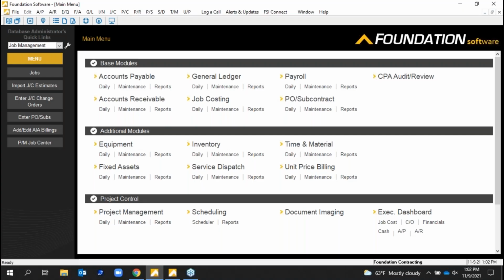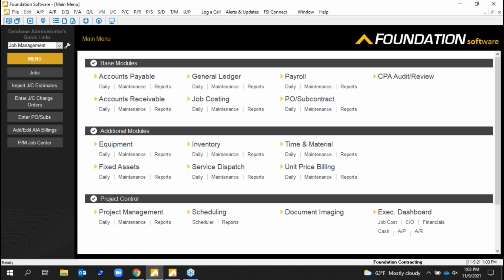Okay, so we should be back at this main menu of Foundation Software. And again, I'm going to walk everybody through a general overview of our construction accounting. Most of our clients, they're small to mid-sized contractors, lots of labor-intensive specialty contractors, healthy mix of that and general contractors using our software. A lot of them have outgrown off-the-shelf systems, like a QuickBooks, for example. Or, the other half that might migrate to our software, maybe you're on an older job cost accounting solution, or maybe one that they're just not happy with, or just bad support, old technology, that type of thing.